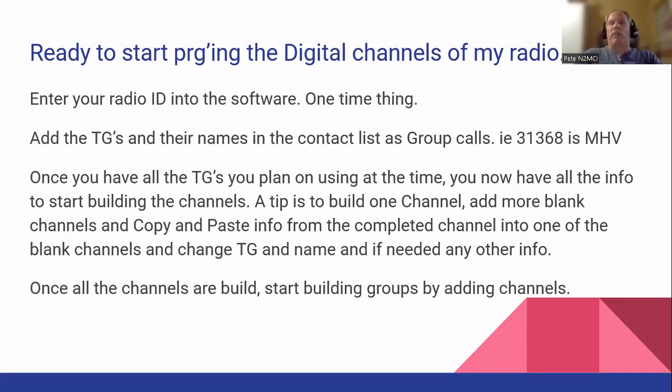And then for simplex hotspot, it's just hotspot, or I think it may have been the original one, which was at the time I used DV Mega. So that was my hotspot. So those are my three groups. And I have them all in my codeplug channel-wise. They're built. And by prefixing that, I can tell just by looking at it what group, I keep them together in a group.